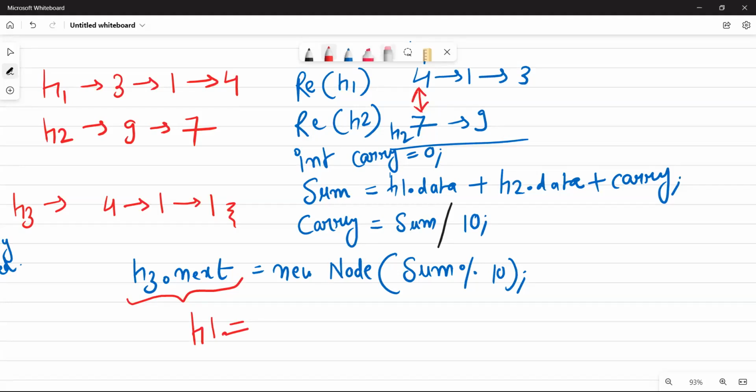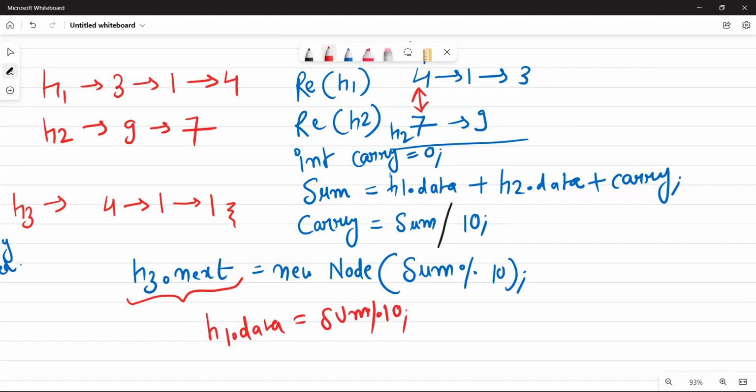Yeah, you can directly modify H1 data as H1 dot data is equal to sum modulus 10. So what will happen? You are saving your space as well. And obviously, you know that there is no need of these particular nodes further. So you are reusing it.